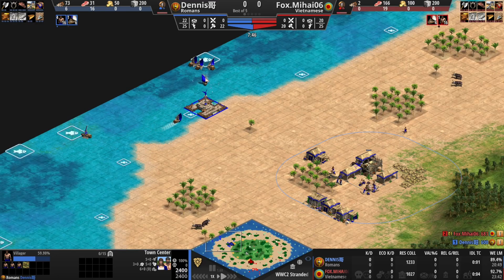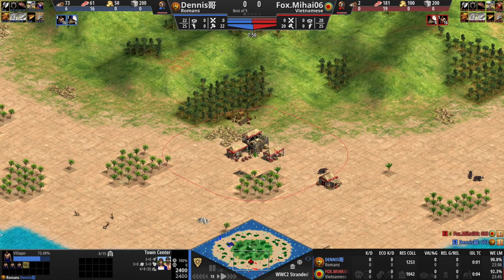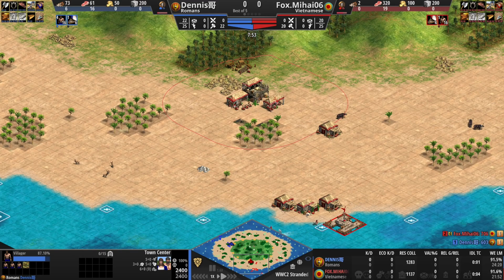I don't know what's going on with Mihai's build. Maybe he's just... I mean, he has no one on wood right now. I guess it's a focus. Send everyone to food so that you can click up as fast as possible and fight for water. And there we go, the lumber camp gets finished. And now villagers are transitioned back to wood now that the food's been collected. So yeah, that's a pretty impressive uptime.